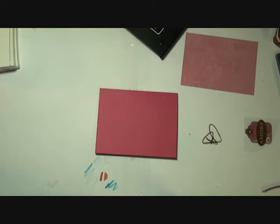I am not sure if I've ever actually made a video of a non-Cricut card. I've done videos of vinyl and stuff like that, but I had a request from one of my regular viewers, who is also one of my regular attendees at my Stampin' Up! card classes that I hold locally. She suggested that for those out there who do not own a Cricut, perhaps I can make a card or some sort of project for them, something that they can do without having to go out, buy the Cricut and all the supplies, etc. So, since I promised that I would go with some sort of Valentine's theme for the next couple of videos, that's what I'm going to do. We're going to make a Valentine themed card.